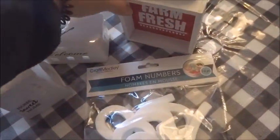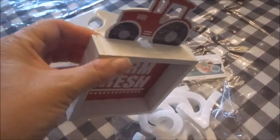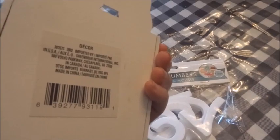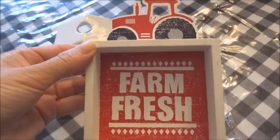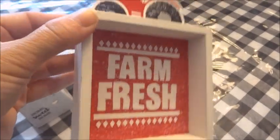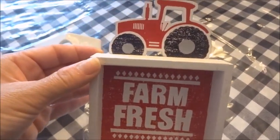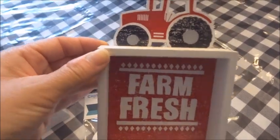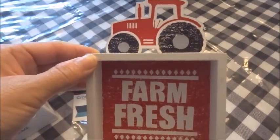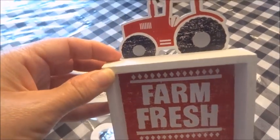So a decor item that I've picked up before, but I did see that they had only one more of these, and this is one of my favorites. The tractor on top with the Farm Fresh little box sign underneath. So I thought it was meant for me to bring it home. And now I can add this to the other ones that I have. I don't know if I'm gonna do anything with these.